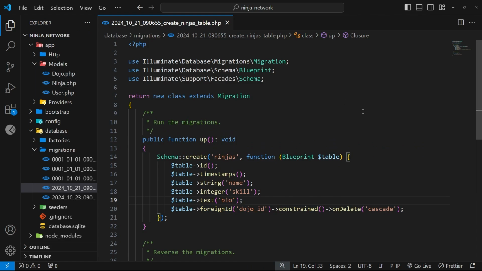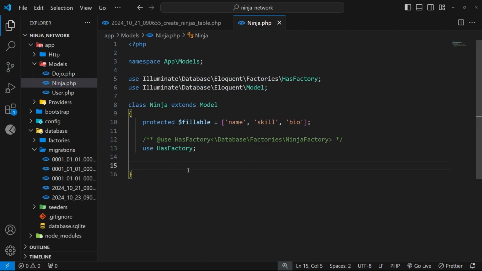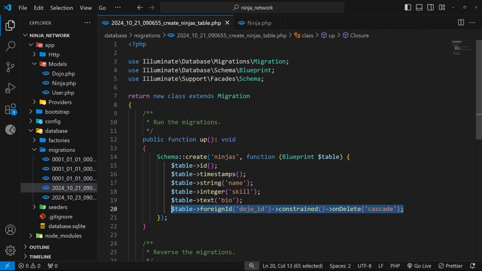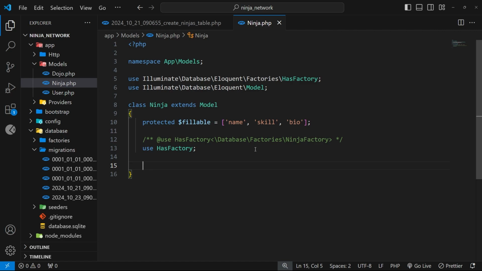Because right now, even though we've added that foreign key column to the ninjas table, which points to a dojo ID, the Eloquent models don't really know about that relationship programmatically. And if we were to use an instance of the ninja model, for example, which contains a ninja record, then although we could access that dojo_id property on it and grab the ID, we couldn't directly access the dojo information on it, like the dojo name and the location. So we've created the relationship from a database perspective, I guess you could say, but now we need to carry that into the models directly from a more programmatic perspective.